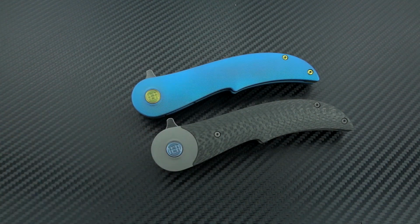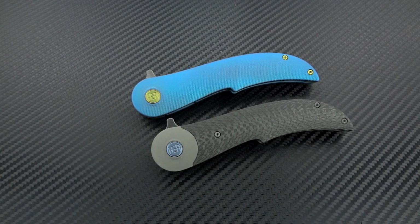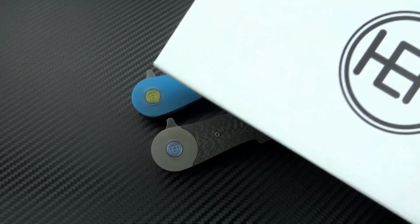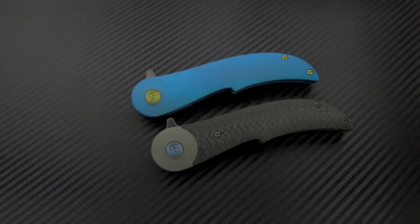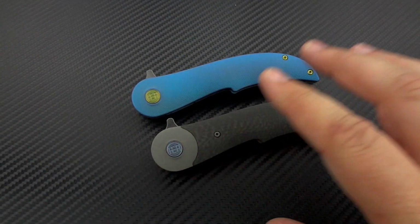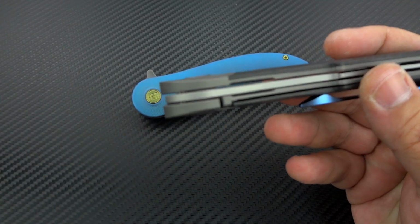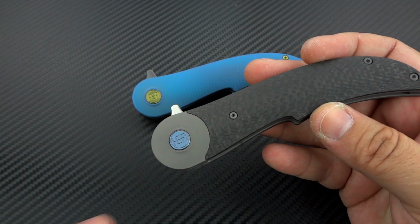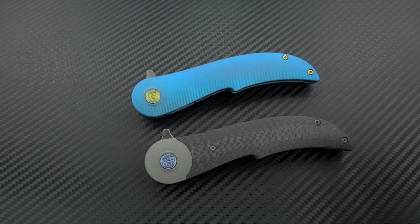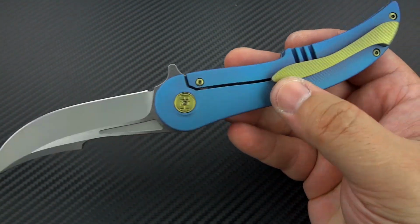And this has that cool circle. There's something about this design that I like the circle a little bit more. I think, subconsciously, it kind of goes in with the HEA logo being inside that double circle there. So you've got the circle, you've got the circle. It just kind of works for me. So again, for me, 100%, between the color choices, the way the hardware has been done, the carbon fiber itself, the finishes, and the fact that it's got that circular bolster, I like the bolster lock the best. However, if you are a frame lock fan, and most of us are, you're going to be totally satisfied with this bad boy right here.